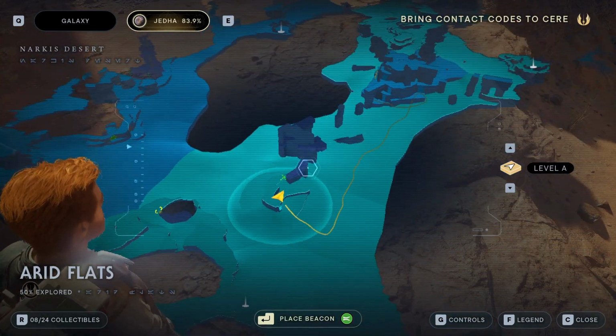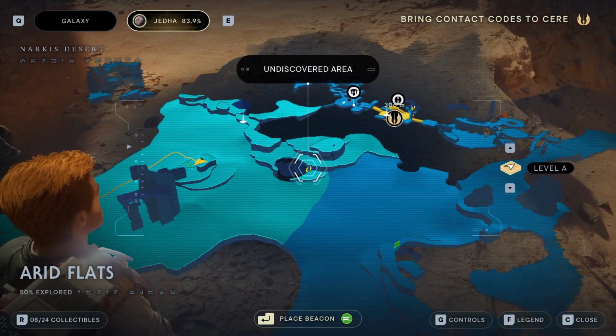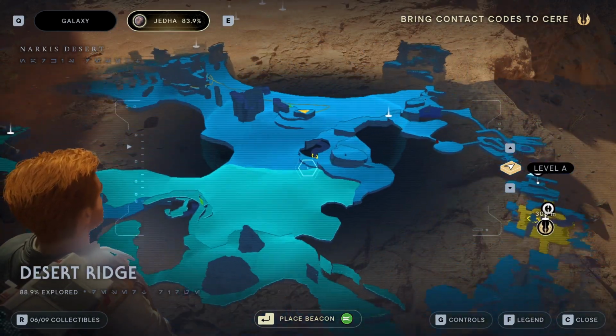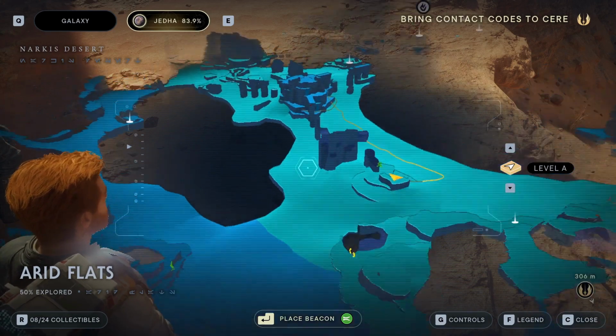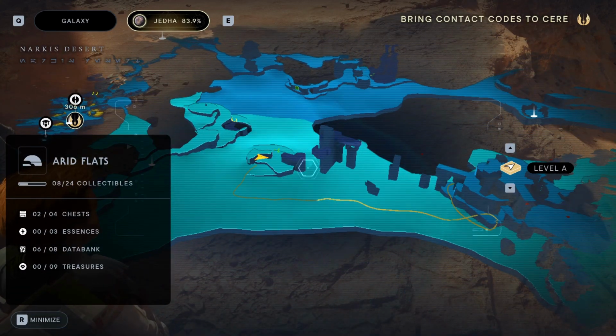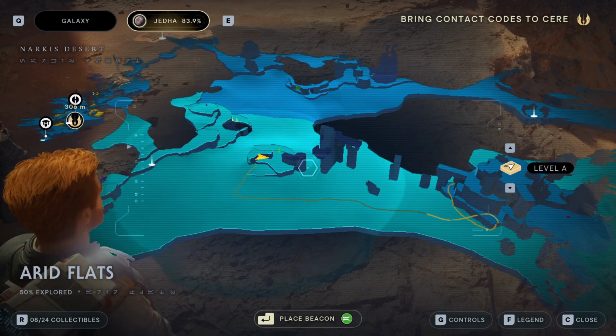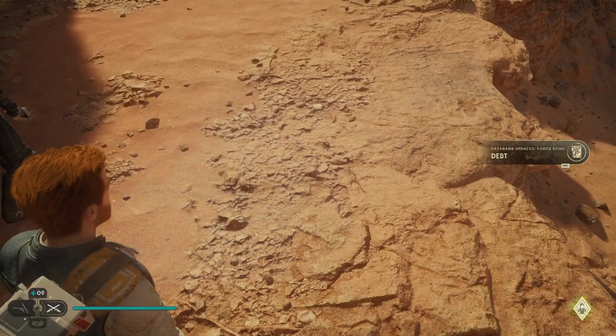Okay, and I actually can go on top of this pillar. And, oh, here, it looks like a cave that I missed. Only need two more data banks? Okay, two chests, three essence, and the rest, a lot of treasures.